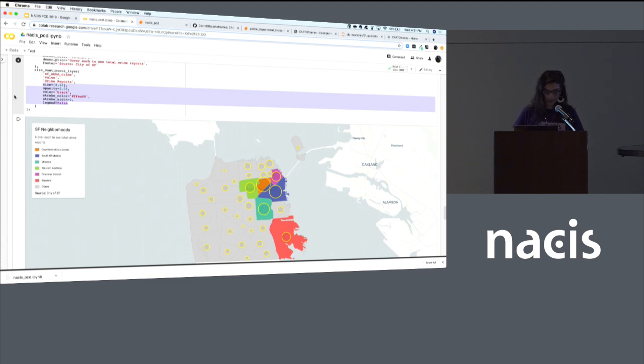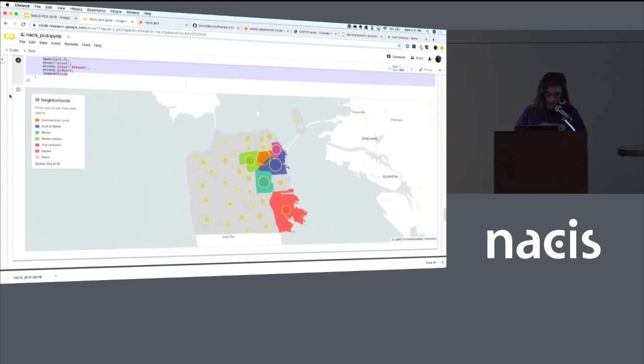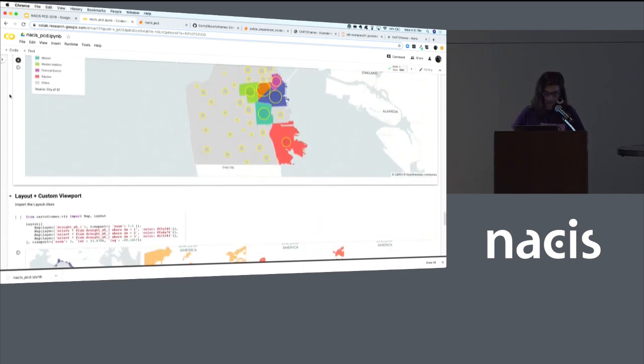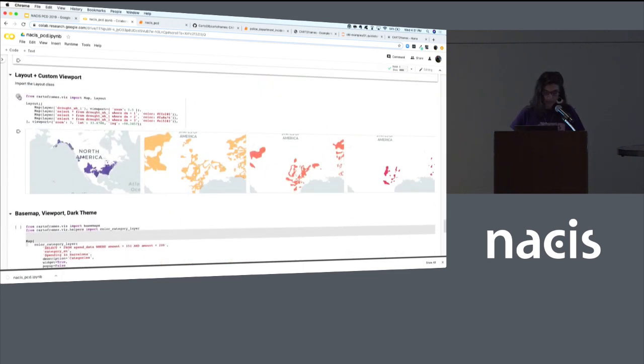So again, you just provide the table name and the attribute that you want to map, and then you can go from there to customize it how you want. You can do layouts, and you can set a custom viewport for the layout. So here we're just looking at the different drought values for 1 week, so 0, 1, 2, and 3, just for comparison.